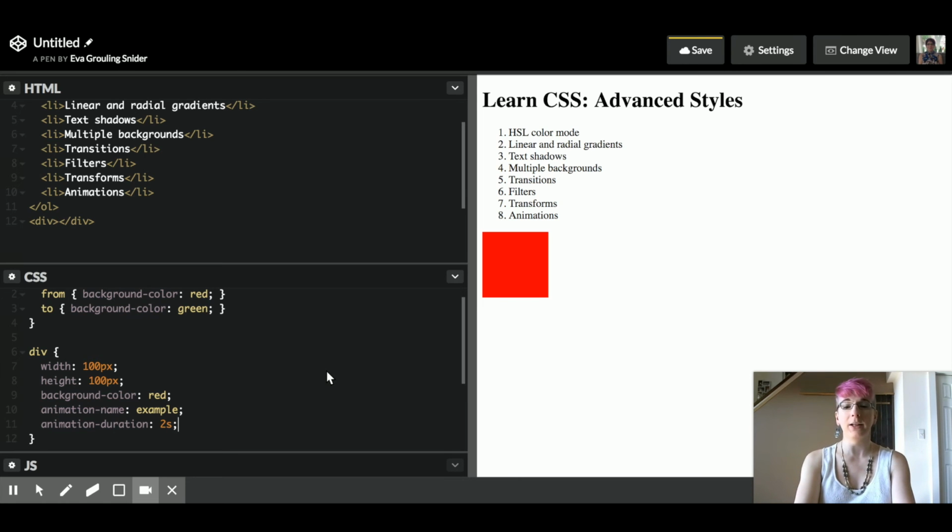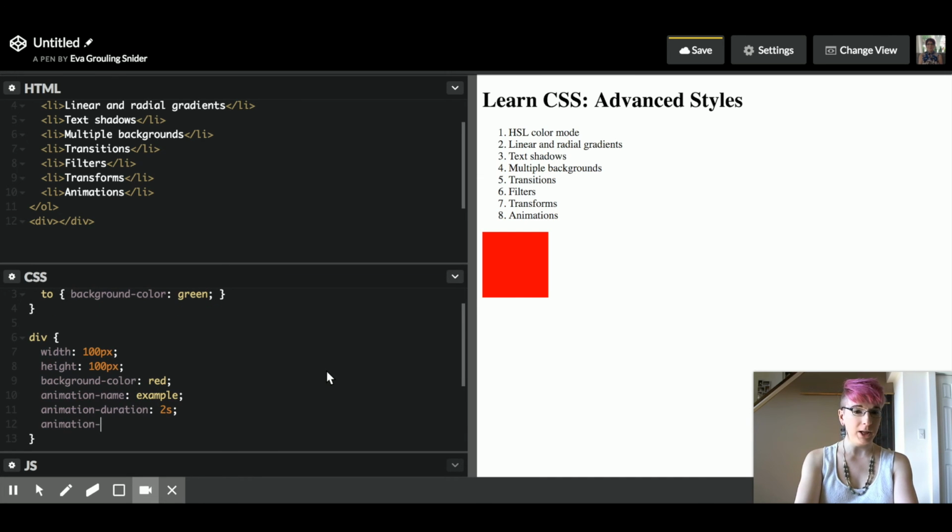We can, however, set a number of other animation properties here. Animation-iteration-count will tell it how many times to animate this particular thing. And you see, it's going to do 5 times. That's my 5th one, and then it's going to stop.